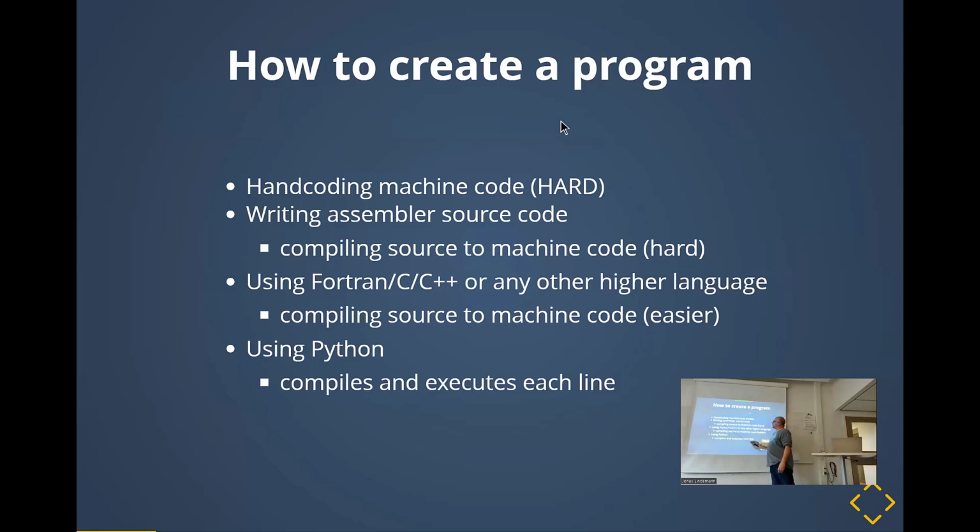And then you compile that source code to machine code, which is not so hard. Or you can use Fortran, C or C++, where you take your source code and compile it to machine code, which is easier. And then finally, we have Python, a program that compiles and executes each line when you run the code.